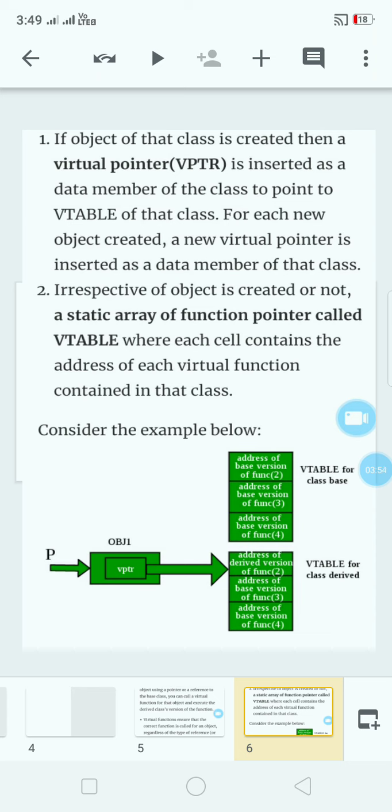For each new object created, a new virtual pointer is inserted as a data member of that class. Irrespective of whether an object is created or not, a static array of function pointers called the vtable exists, where each cell contains the address of each virtual function contained in that class.